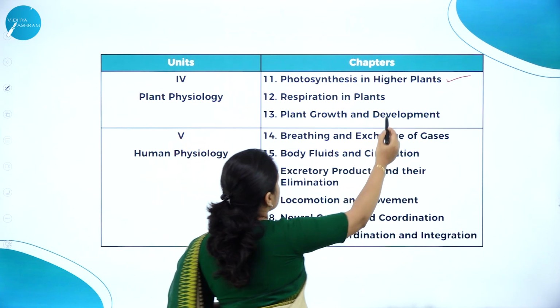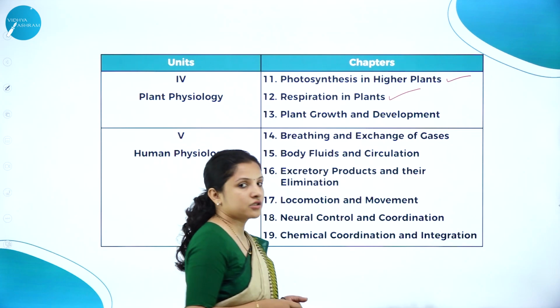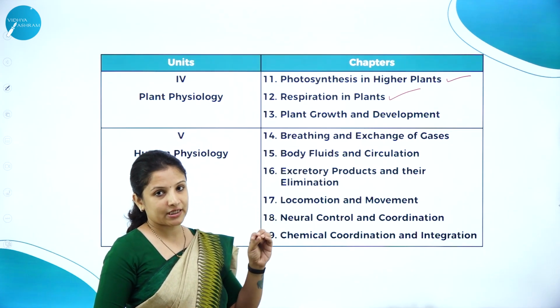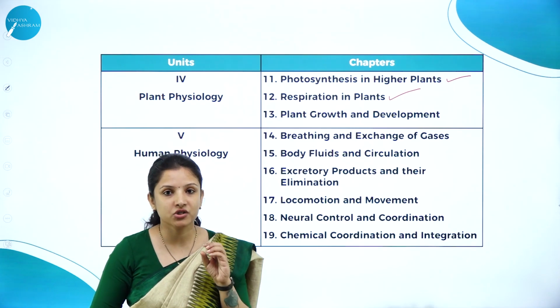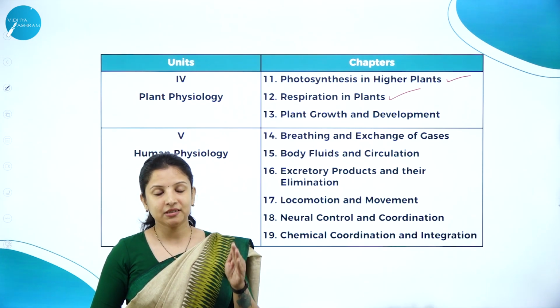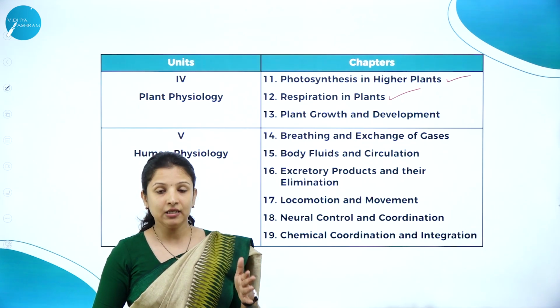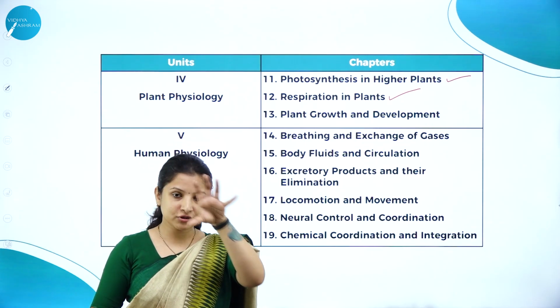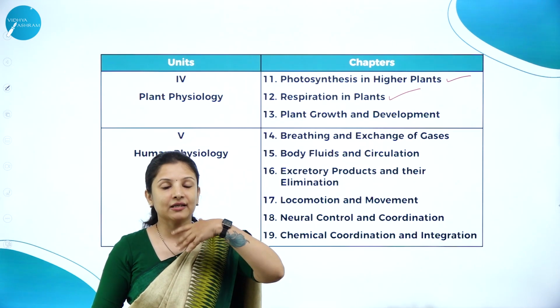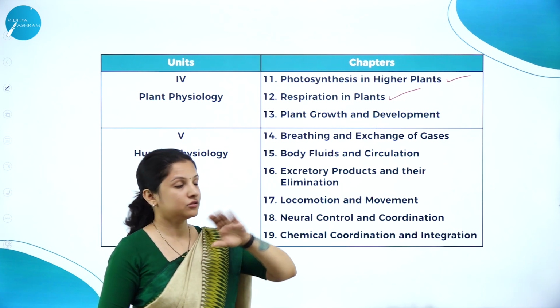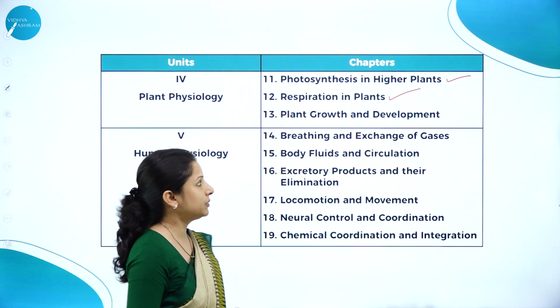Next you'll move on to chapter 12, that is respiration. Here also various cycles or pathways are there which you need to study under respiration in plants. It is not just respiration in plants means the plants take in carbon dioxide and give out oxygen. No, that is not the case. During that process of taking in of carbon dioxide and giving out of oxygen, various pathways come in between. So that you will be studying under respiration in plants.